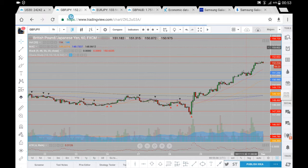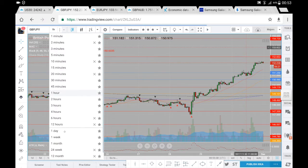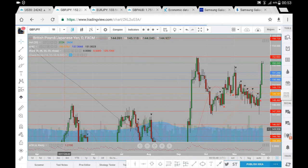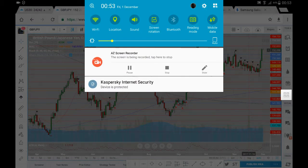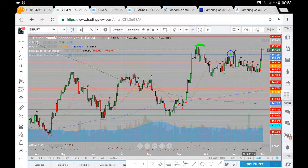So we're just going to have a look at the daily chart for wrapping up here on the pound yen. If we head over to the daily chart and we get the scale on here correct, as we can see here, we've had a pretty strong move. We've had our highs there, we've had a lower high, we've had a persistent trend to the downside. We've come down to 147.35, traded below it all the way down to 147, and we've caught an amazing bid.